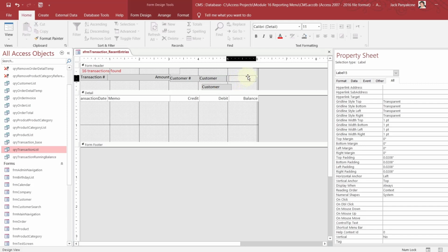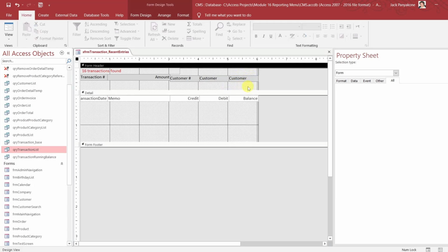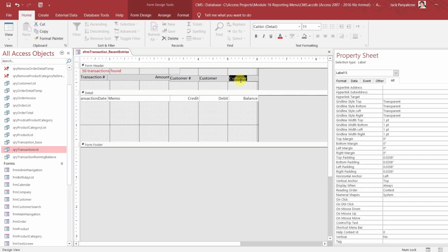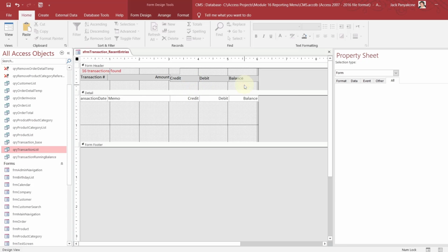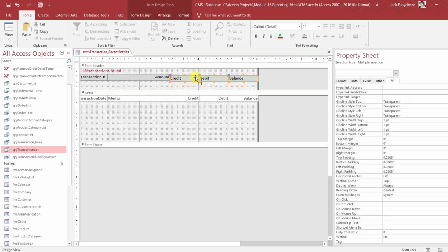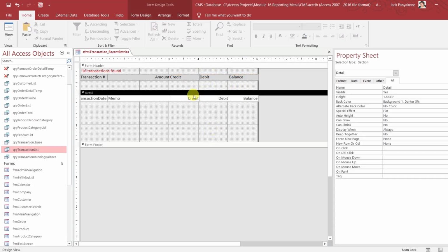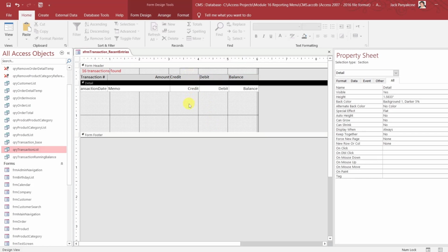There. Should fit right perfect right there. Like so. Just like that.